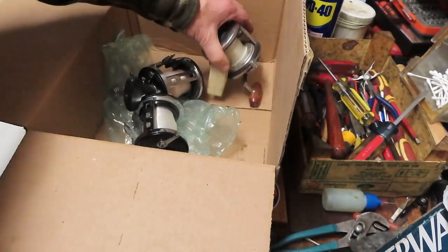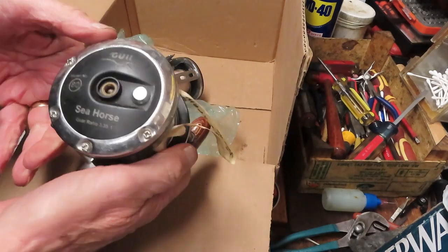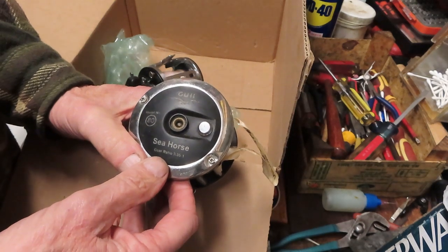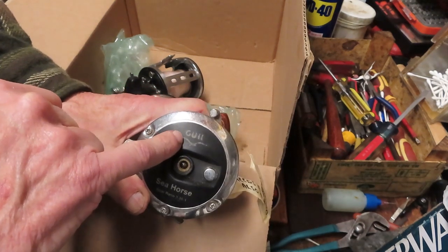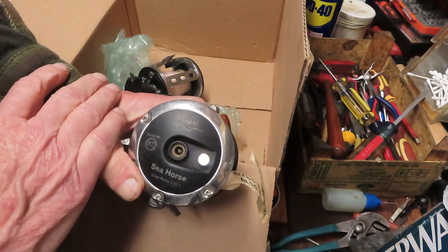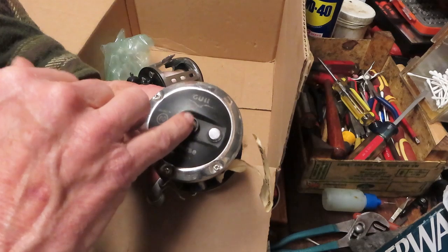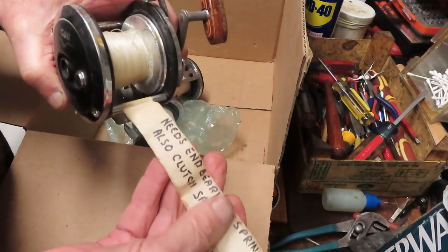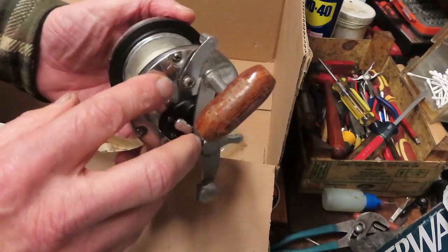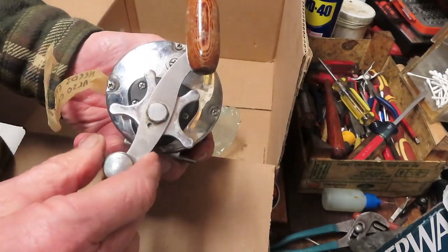Well, and finally, here's one that was left on deck, and I'm going to do a little bit more research on this one. It's called a Seahorse, and I'm not sure what that is all about. It looks like Penguin, maybe. I've got a gear and possibly a piece from the Model 80. And we don't have a cap here. This says needs the end bearing and a spring and a clutch spring, so it can't be a very dependable reel. It very much looks like a Penn 60 Long Beach.